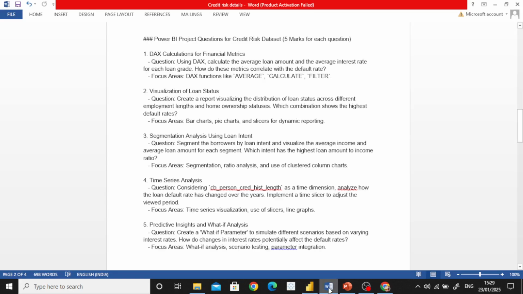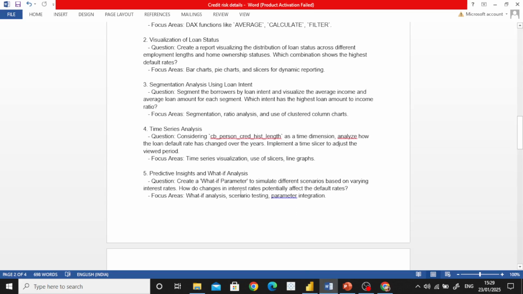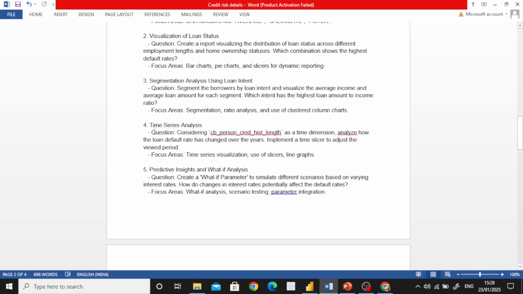Okay, going to next question. Fourth one is the time series analysis. Here we are going to analyze how the loan default rate has changed over the years.